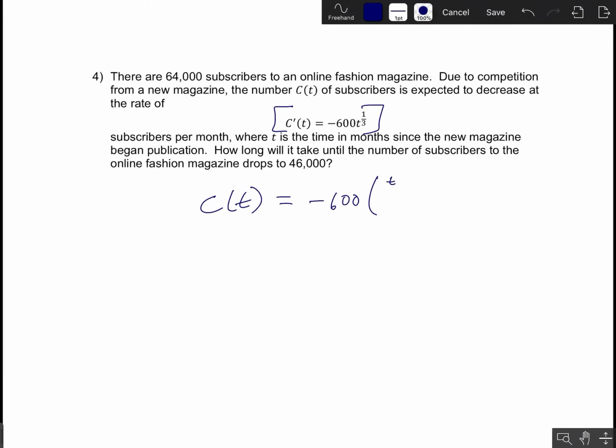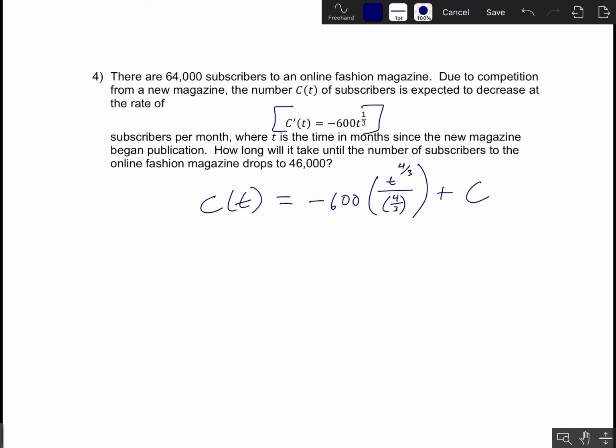But I should take the old power, which is 1/3, and add 1 to it. So I would get 1/3 plus 1, which is the same thing as 1/3 plus 3/3, which is 4/3. And then I would be dividing by that new power, which is 4/3.